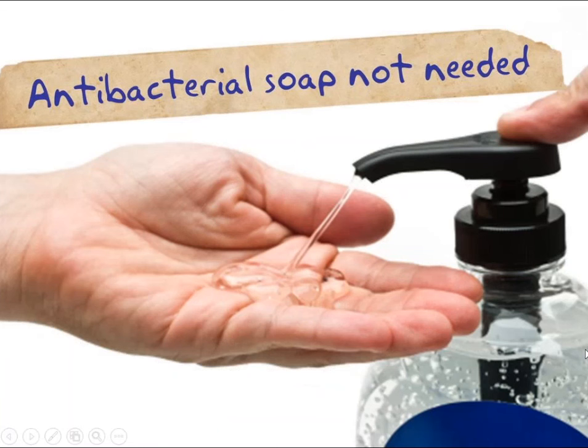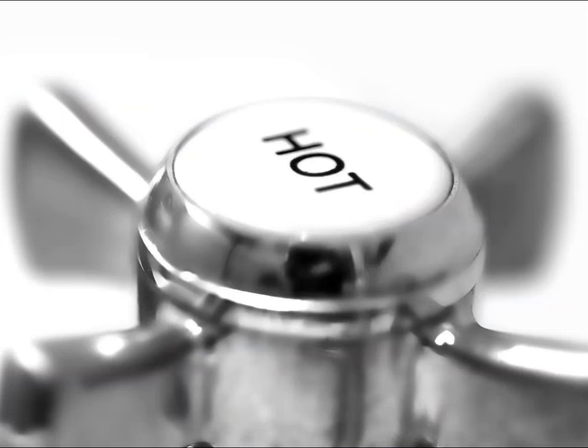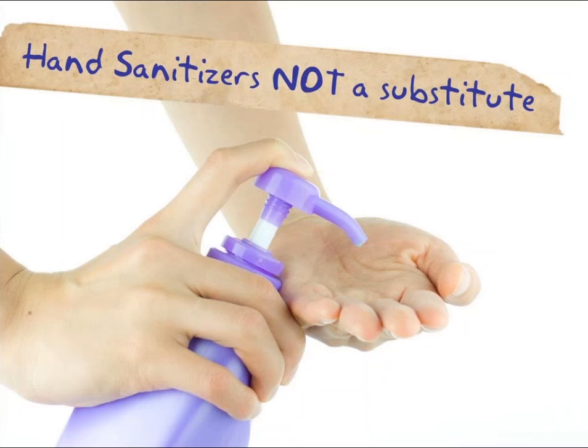It's not necessary to use antibacterial soap. I know there are a lot of issues with antibacterial soap, but they're no more effective than modern soaps are. Hand sanitizer is not an option. It's not a substitute for hand washing, because hand sanitizers don't work in the presence of soil. So if you've got perfectly clean hands, then hand sanitizers are an acceptable substitute. But if your hands aren't perfectly clean, then it doesn't make sense.